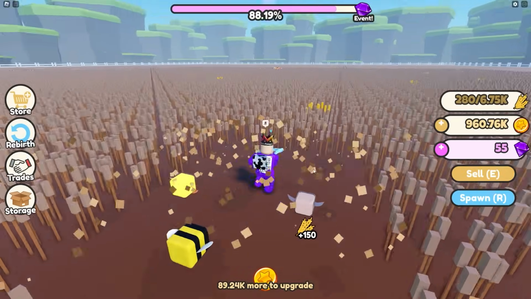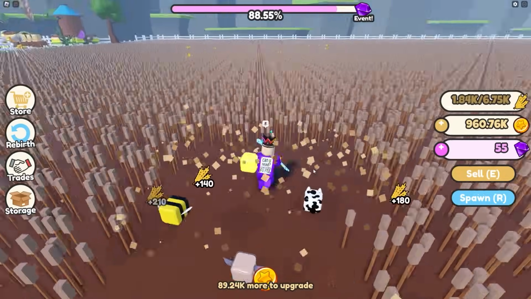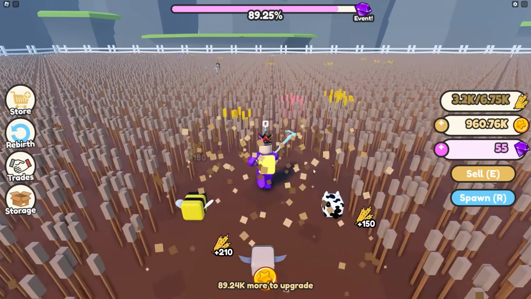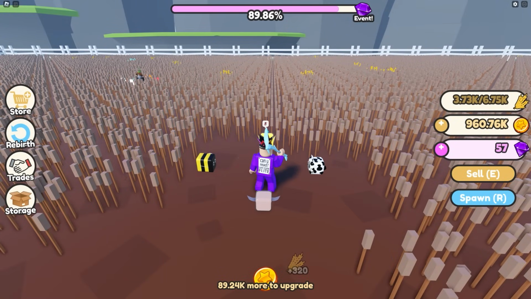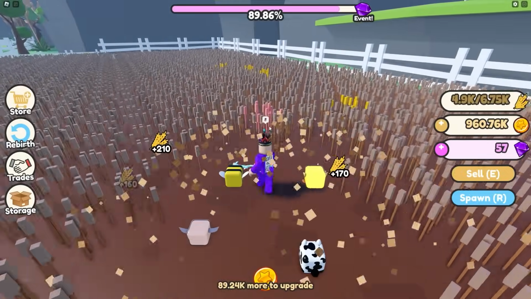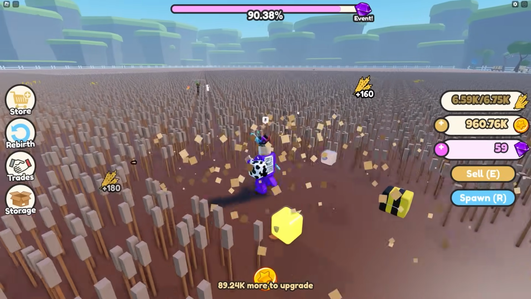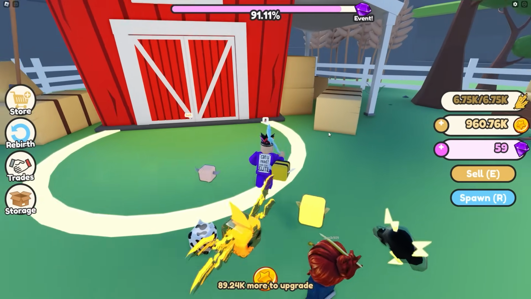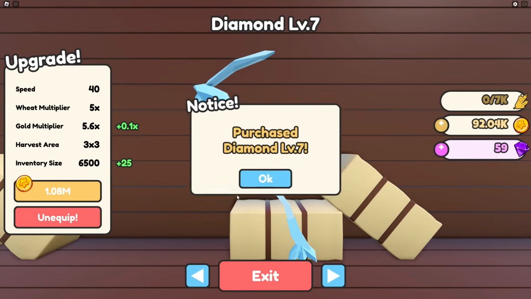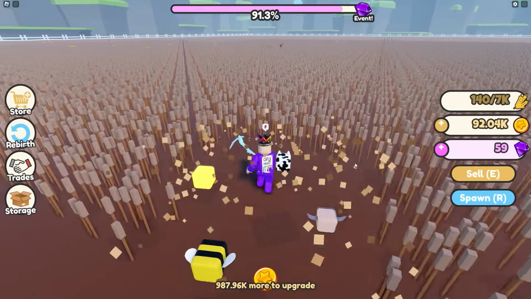Sell. Oh, yes. I haven't touched it. Grab this, grab that. Nice! We are really making it up now. Hopefully we can upgrade one more time. We need to upgrade quite a few times because then we can upgrade it to quite high, and then we can increase the area. That's what we want. And we want to find pets.